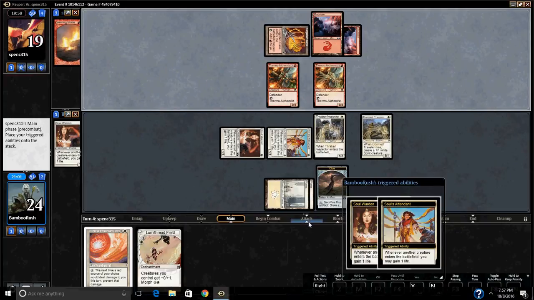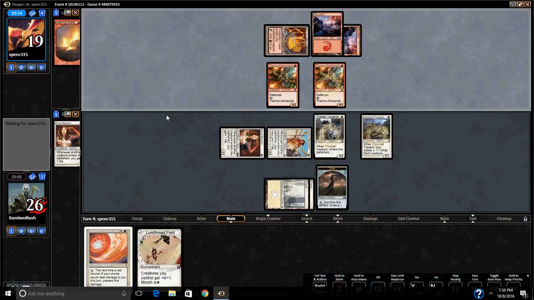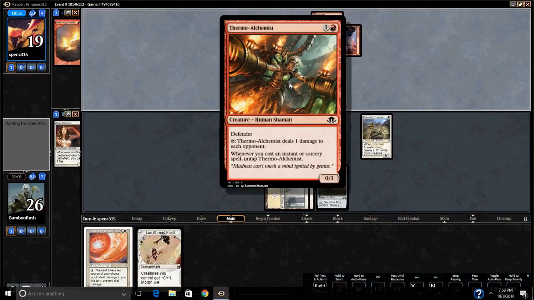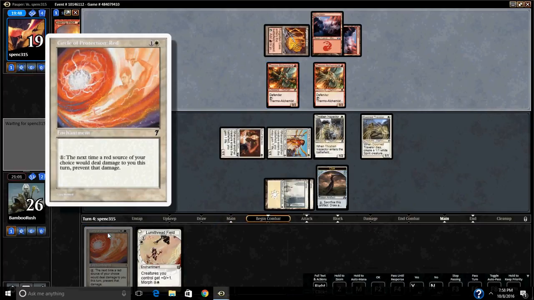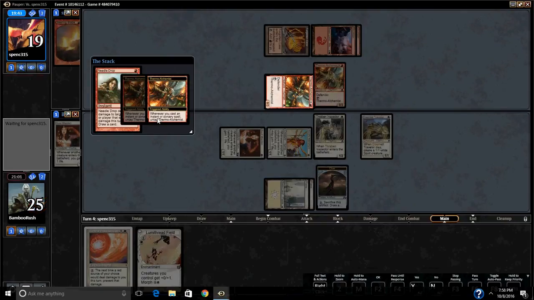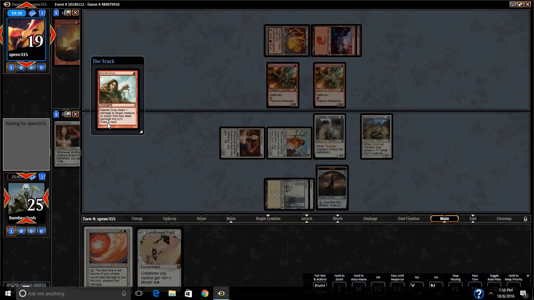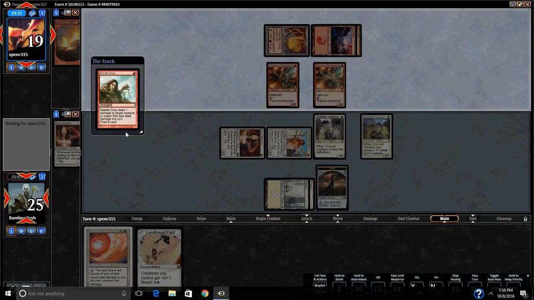Okay, another Thermo Alchemist. So these could get very deadly. This card is not to be underestimated. Plus the activation can sometimes get around things like Prismatic Strands or Cop Red because he can respond with an instant and then untap. So he's going for the Dome, but that's not going to be too helpful here.